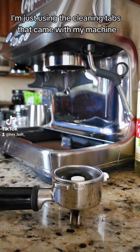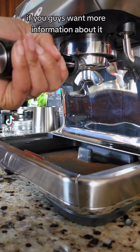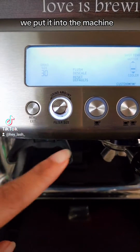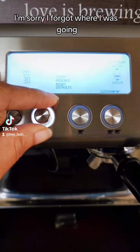Right here, I'm just using the cleaning tabs that came with my machine, but I also have the Kafiza brand. If you guys want more information about it, I will let you guys know. So to get this machine started, we put it into the machine. I'm sorry, I forgot where I was going.